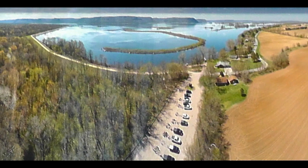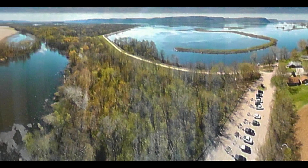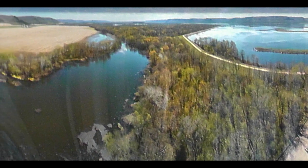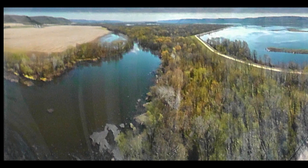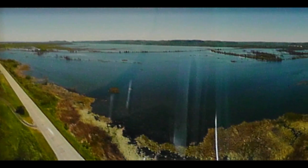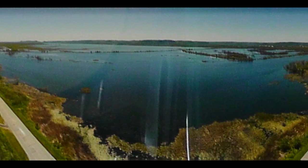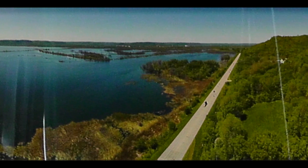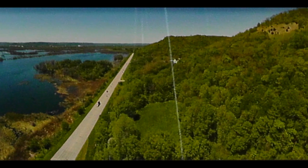But I kept watching it, and when the newer ones came that had a camera built in, that were stable, easier to fly, particularly where it would stay in one spot and turn, and that became an issue because I really like panoramas. And these are 360 degrees. People have asked, how close together are the two ends? And I'll say, well, they're not. They're actually overlapping. So there's usually a little clue along one side that's duplicated in the other.